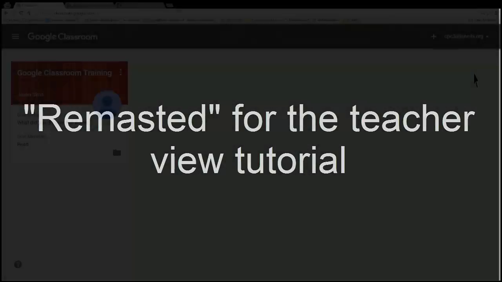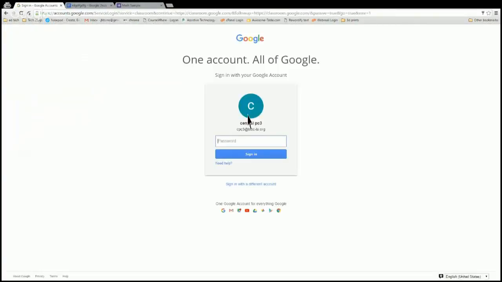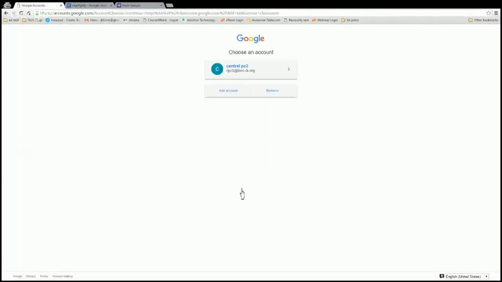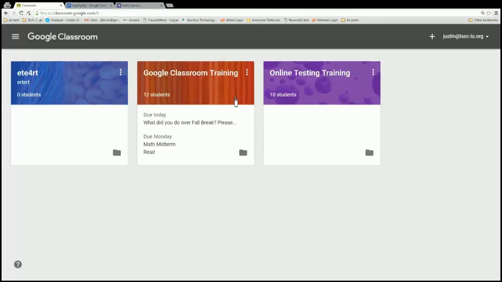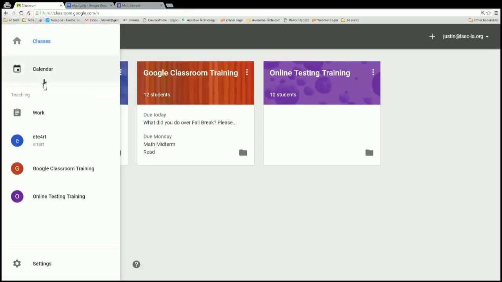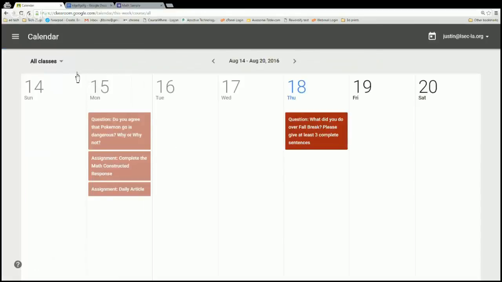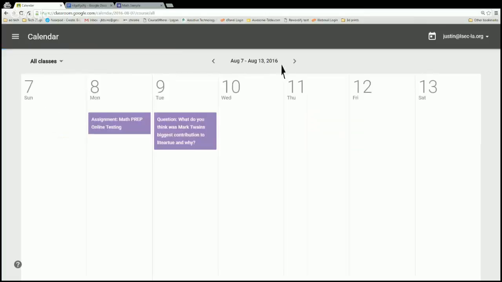Now we're gonna get to the goods, right? So I'm gonna sign out of my student, I'm gonna sign in my grown-up account. And there we go. It looks a lot like the student view at first. I still have my options where I can view my calendar, but this time instead of just for that student, it's a calendar of all my classes and assignments. So I can keep track of what's going on.